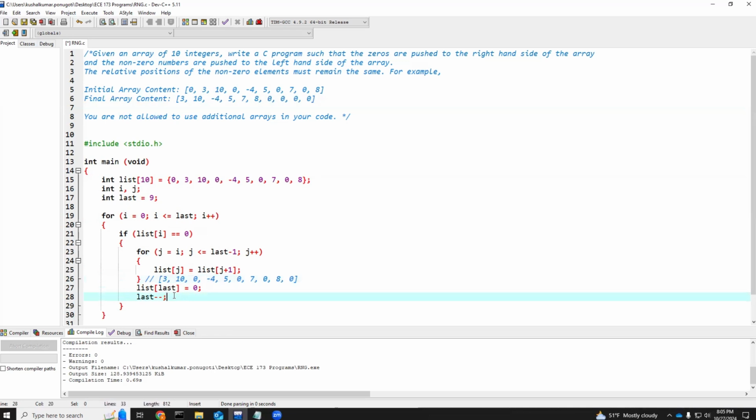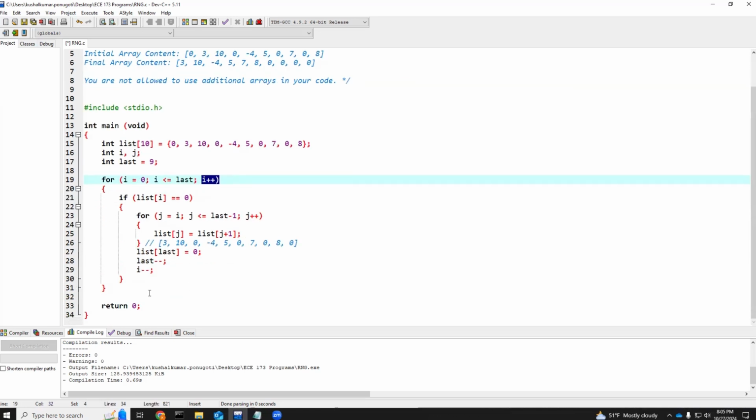So what we need to do is say i minus minus. So initially it was 0, and then we make it minus 1, and then we make it plus 1 again. So that's it.